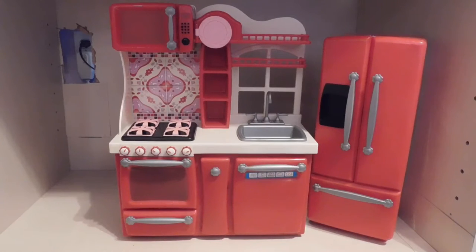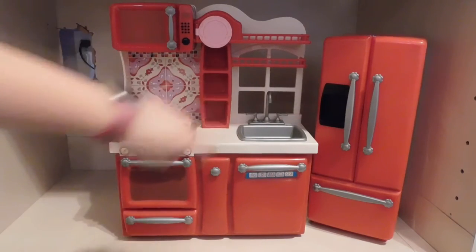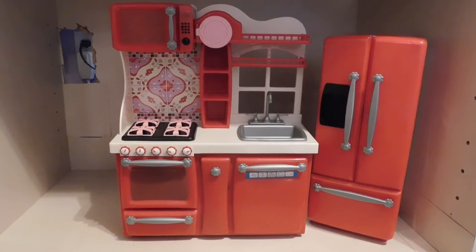It is now out of the box, and that was the hardest box that I've ever opened — lots of twist ties, lots of plastic, lots and lots of tape. But it is totally worth it because out of the box it is really, really cute. These are the two main pieces: this is like the kitchen part, and then there is a refrigerator. The kitchen is a really cute red color and if you look really closely there's actually some glitter in it.